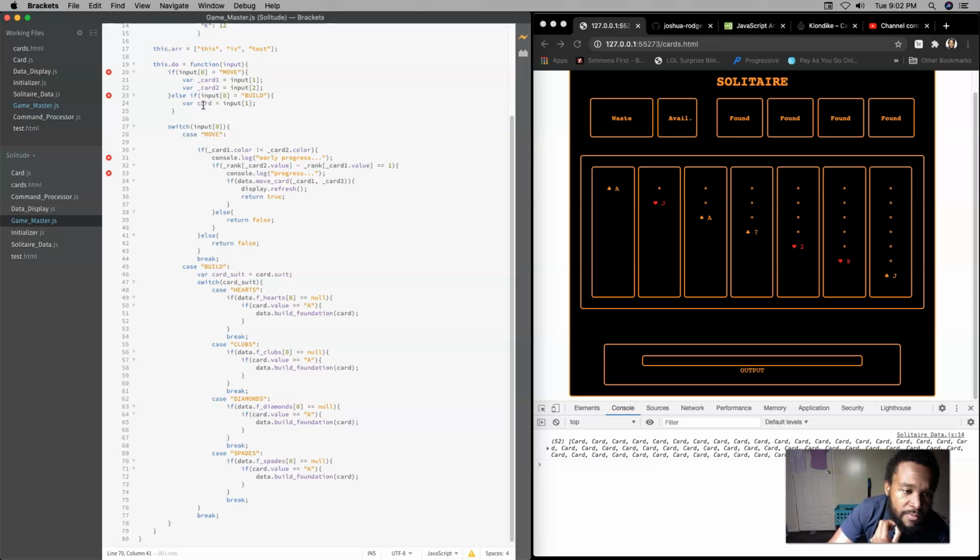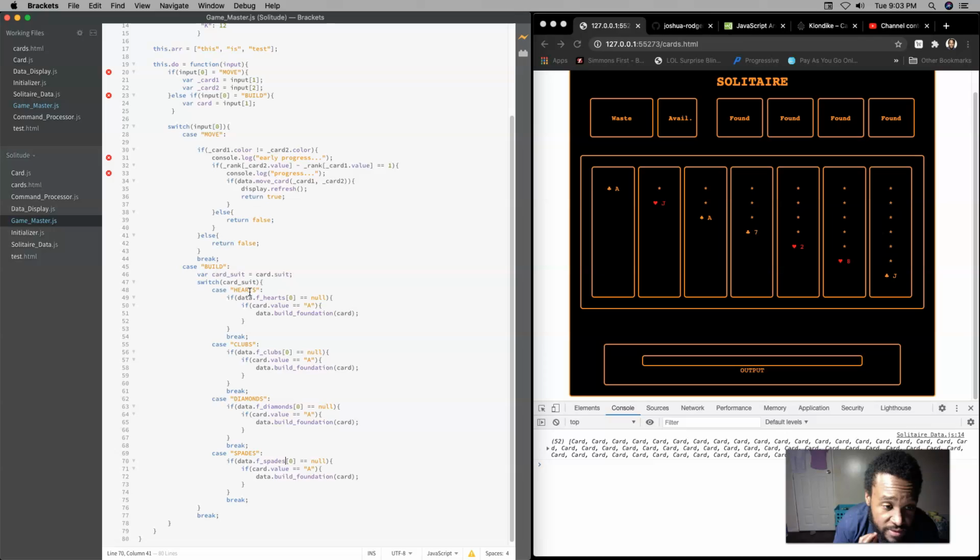it creates the variable card. Okay, comes down here and it sets card suit to the suit of that object, and then it switches based on that.